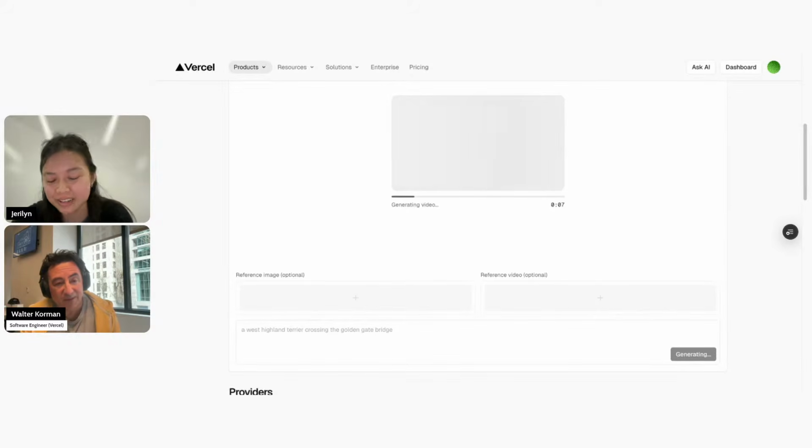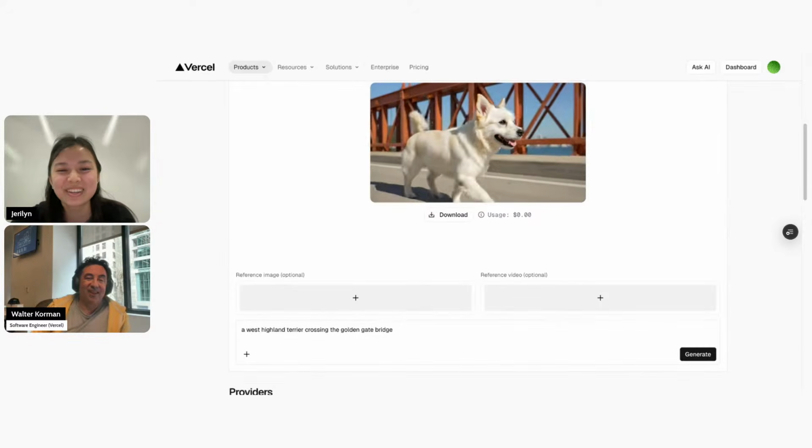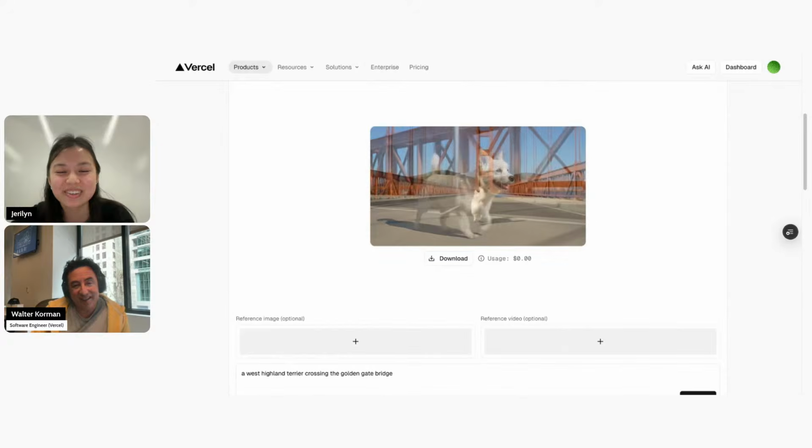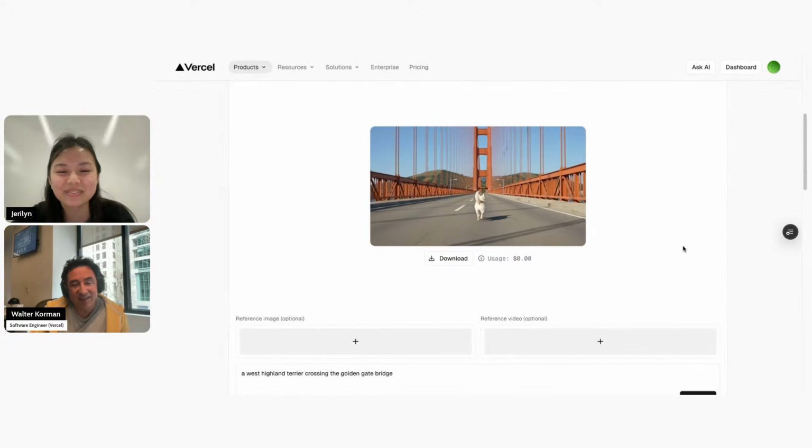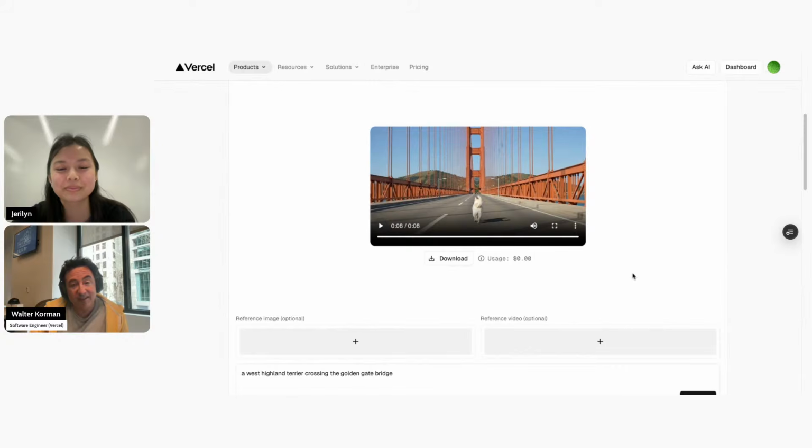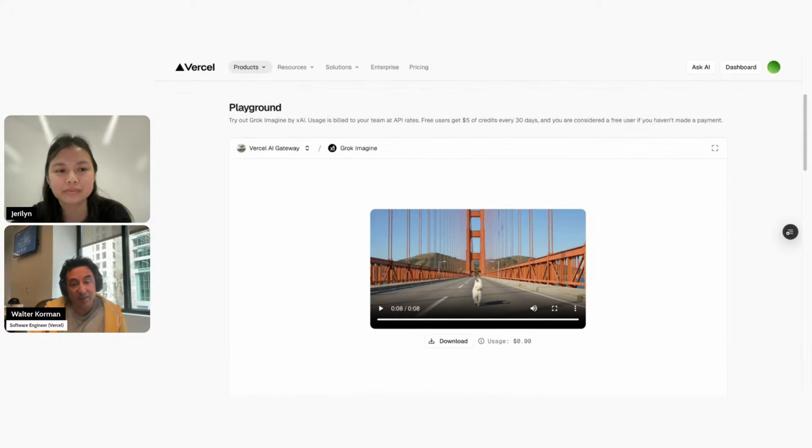And video generation can take a little bit of time. This model tends to be a little bit faster, but compared to the other AI Gateway models that are around text and image, this will take a bit longer. So a word of advice is to just be a little patient. Oh, here we go. Actually pretty fast. Yeah, this model is quite fast. I think the VO model is quite fast too. Stating the obvious maybe, the duration is to some degree a function of the input. Some of the models, for example, take video as input. If you give them a longer video, they will take longer to generate. It's sort of just a more resource intensive task.